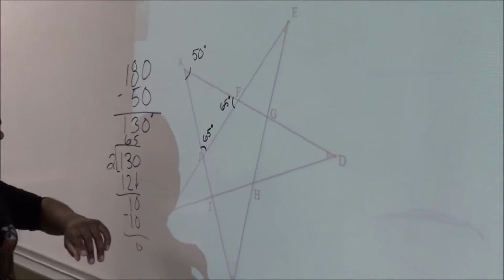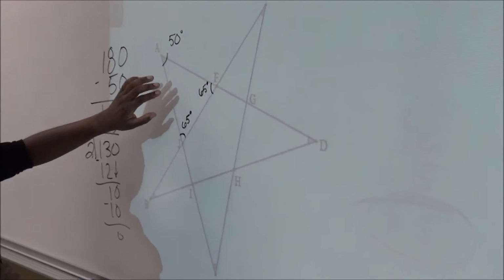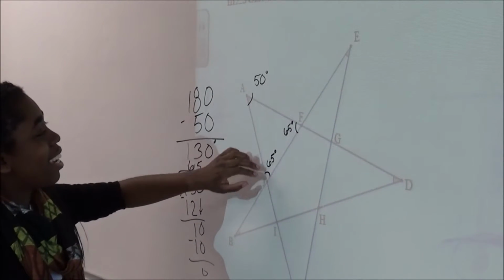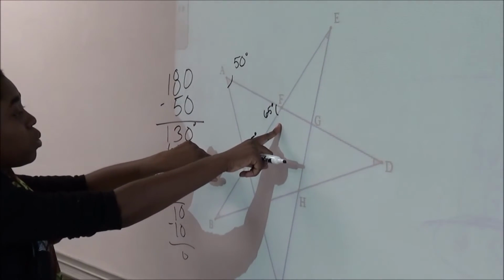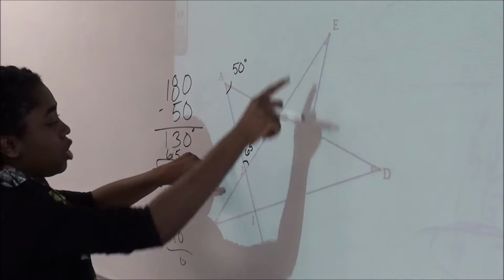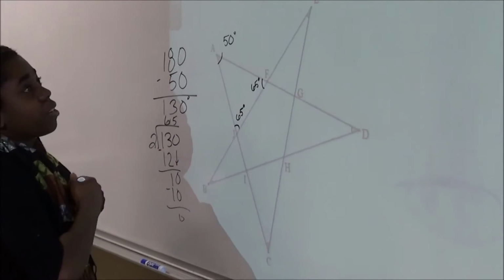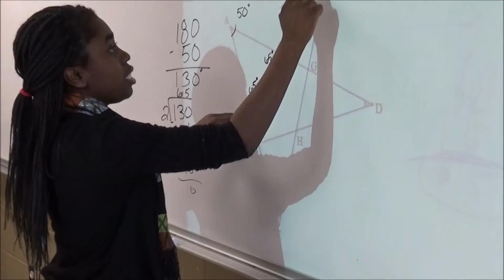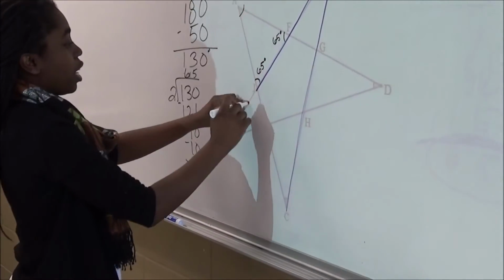We know that the measure of AFJ is equal to AJF, so we've got that right there. So now we have to figure out what the sum of angle JEC and JCE is. So, using a different color, we're going to find those two angles. So the measure of JEC, so we're trying to find this angle right here, and the measure of angle JCE.